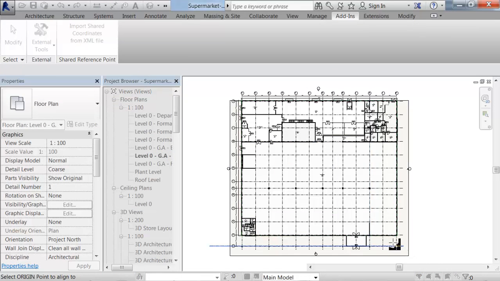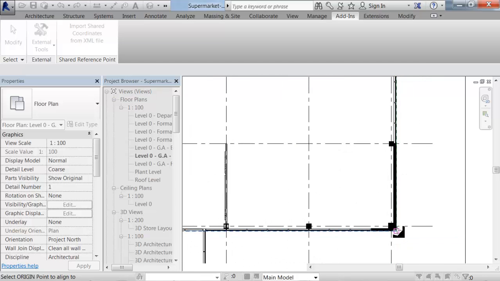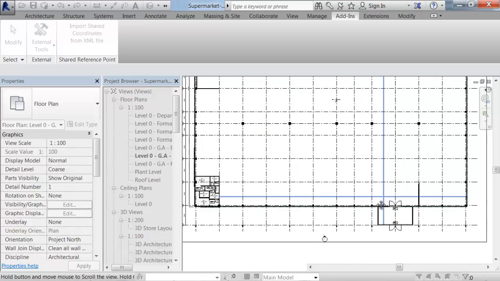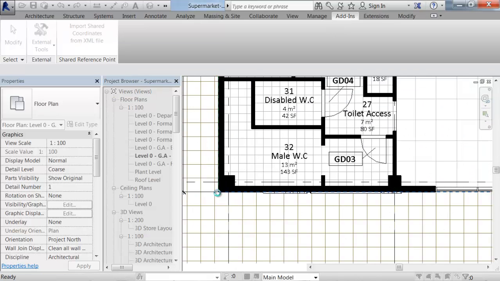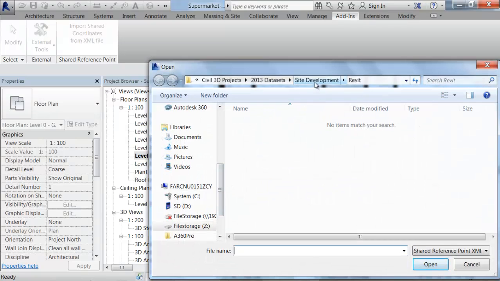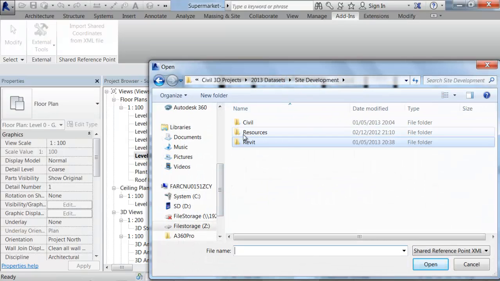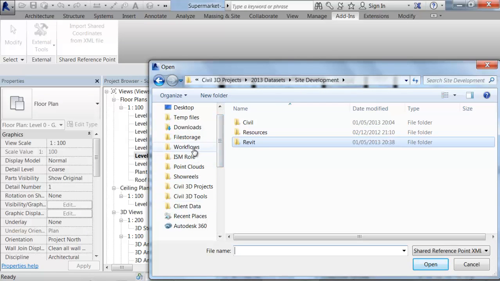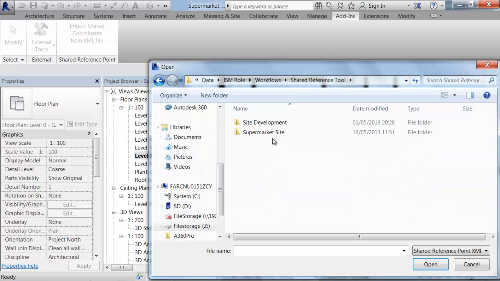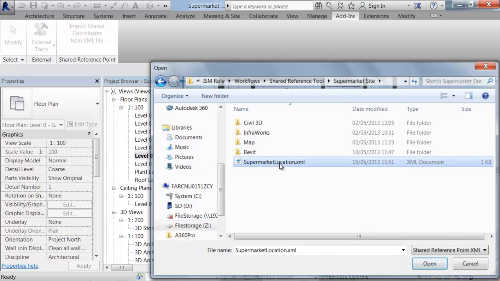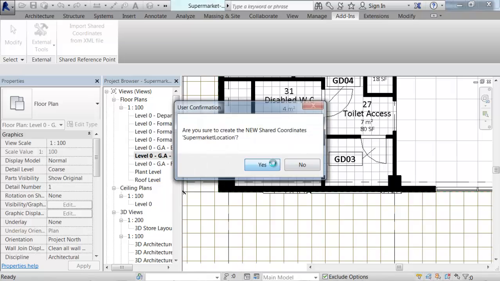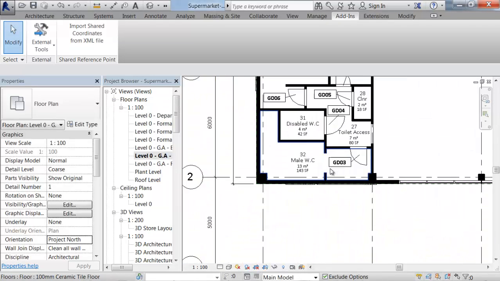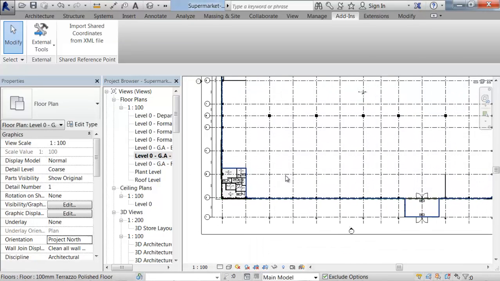Now in Revit, through the add-ins, we need to pick the same 2 points on the building that we chose before, so it's important which way around you've chosen these points. Select the file. And this sets up the shared coordinate system inside Revit, as you can see.